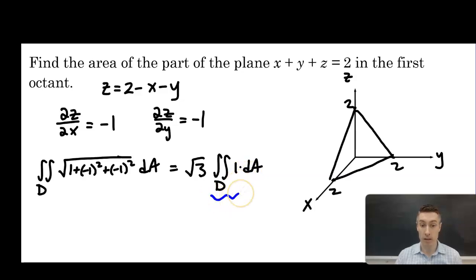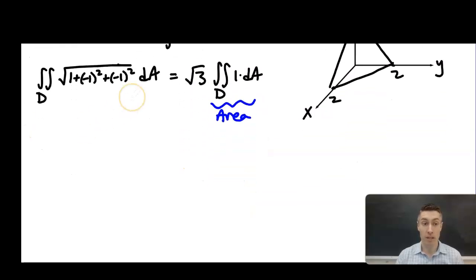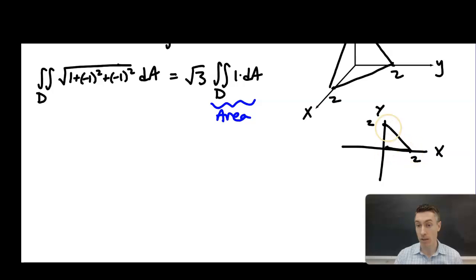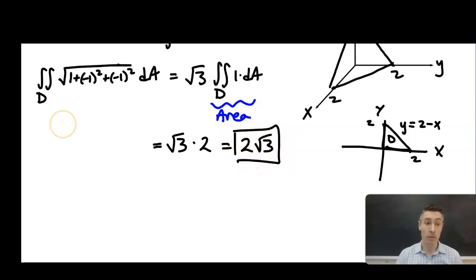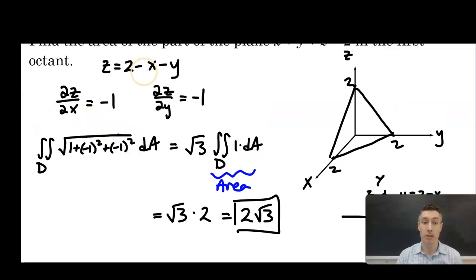Well, here we can actually avoid integrating because this is just area. So if we can find the area of the region that we're supposed to be integrating over, well, then we can just multiply by square root of 3. So since we used a trivial parameterization, we're integrating over a region on the xy plane, which is defined by those intercepts at 2. So this is the domain D that we're integrating over. Right? If we wanted to, this would be y equals 2 minus x. We could set up our bounds of integration, but this is a triangle. We know how to find the area of that triangle. So that's going to be square root of 3 times the area of that triangle, which is 1/2 base height, so 1/2 times 2 times 2, which is just 2. So we get 2 square root of 3. So definitely more efficient when we have an explicitly defined surface to go through this approach.